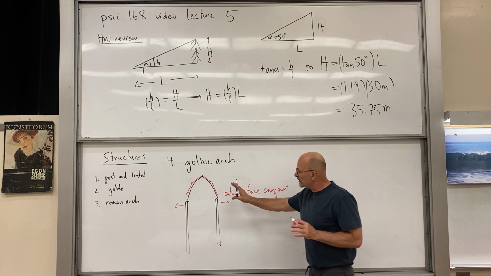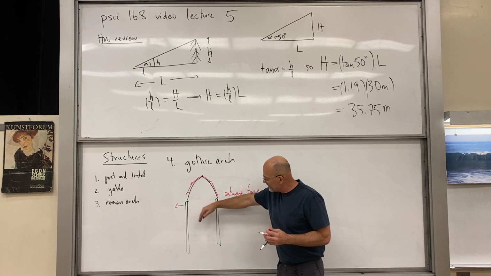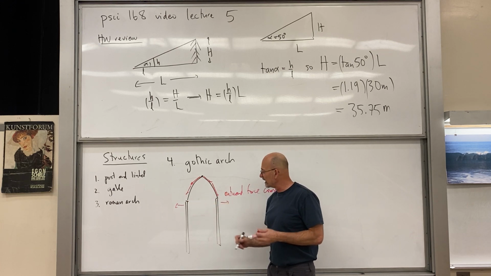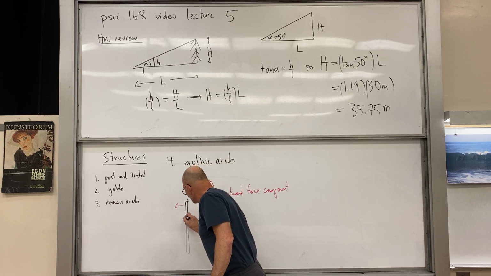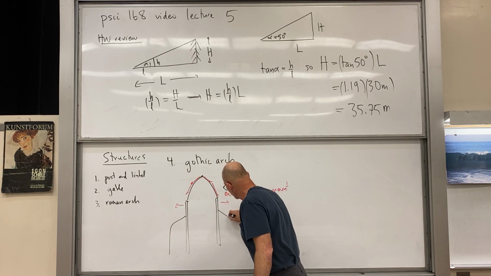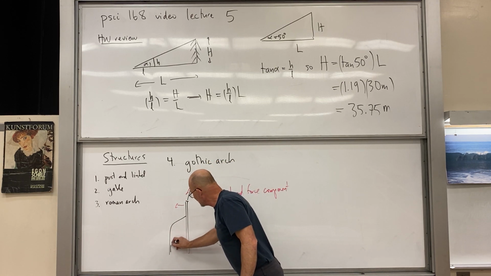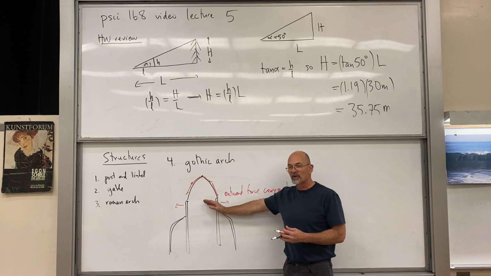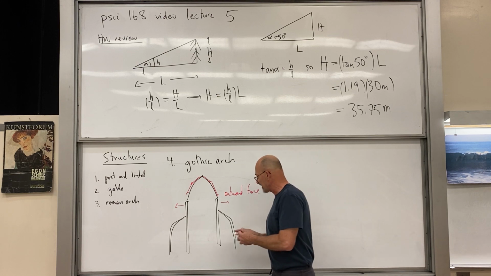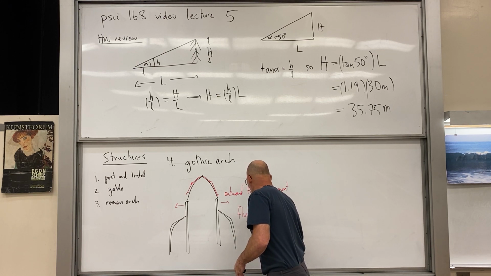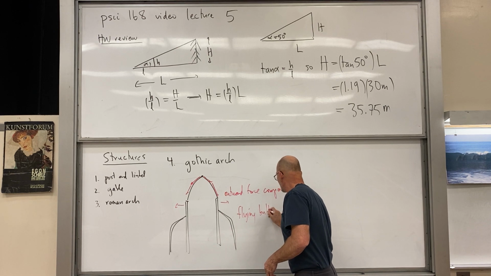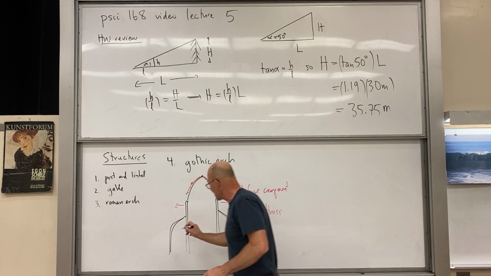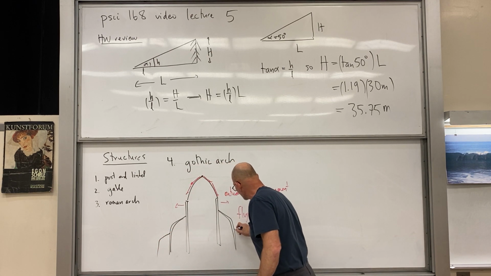So what was done in the Gothic cathedrals, they wanted to have a skeleton style structure where they could put big stained glass windows in. They have what are called flying buttresses that come out like this and catch those forces here. I'm going to write that down for you as well, flying buttress. And they even have tertiary ones. That means some cathedrals will have a third structure down here.